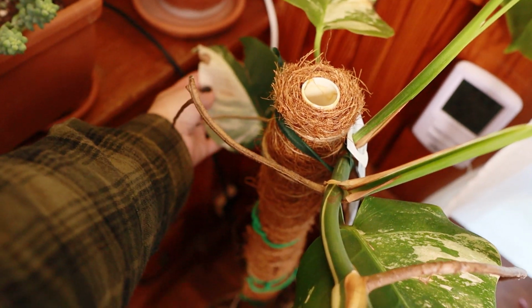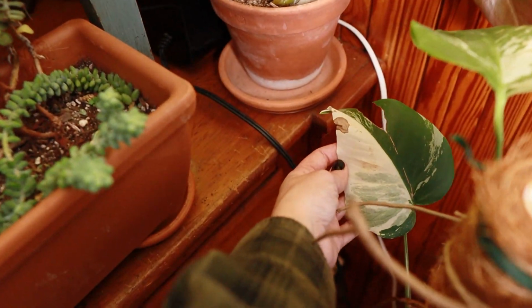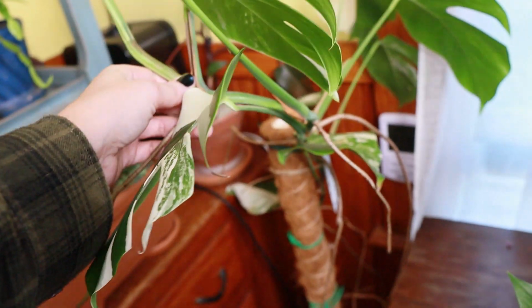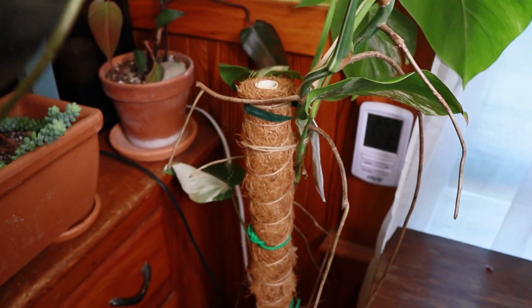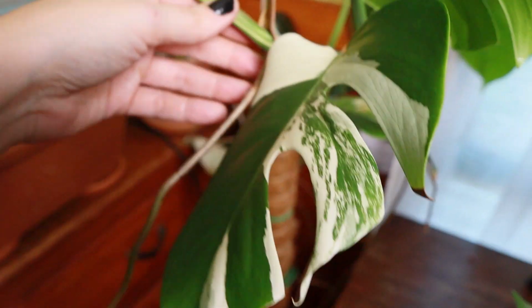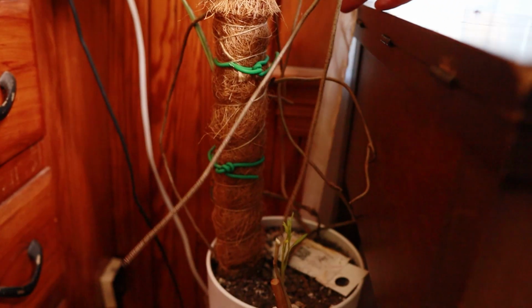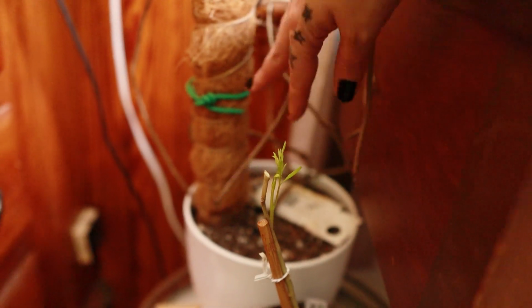This is one of the original leaves that it came with, and it only started looking a bit ratty somewhat recently, so that's cool. Obviously, she needs a longer moss pole because she has outgrown this one, so I've just got to get a little more, and then I'm going to attach her to the pole, let her grow through the spring, and then probably do some propagation finally. You can see all the aerial roots, and I've just been sort of tucking them into the soil down here as they reach the pot.